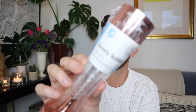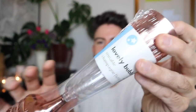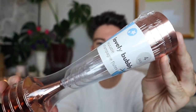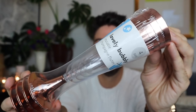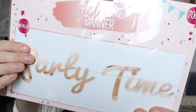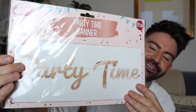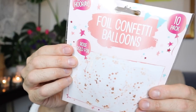If it's Prosecco o'clock we have an option for that as well. They had these really nice flutes with a copper trim and you get four of them - reusable for £1, so really nice for picnics or outdoor celebrations. They've got a really good range of party decorations too. I got this party time sign which goes quite nicely with those glasses - that's £1. They also had it in silver, and they do foil confetti balloons where you get 10 for a pound.